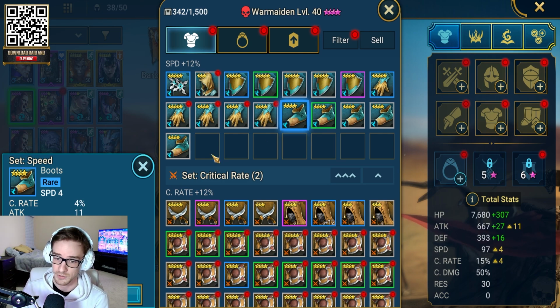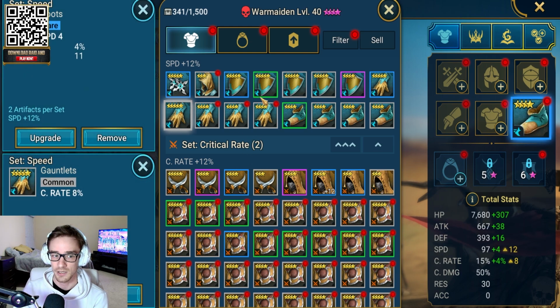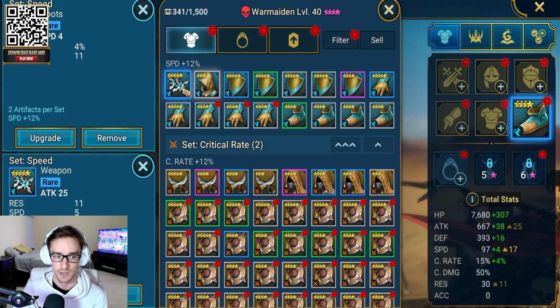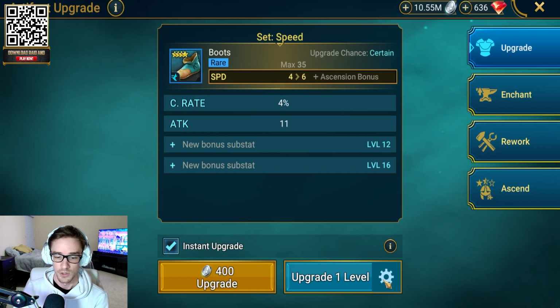Hopefully you got a 5-star speed boot. I did not. So I'm going to go ahead and just put a 4-star speed boot on. That's fine. And then I'm going to take a secondary speed set piece. I don't believe I have this. This has speed. So I'm going to go ahead and equip this. We're gearing up our extra War Maiden I had you guys farm for. So with this, you're going to level up your speed boots.